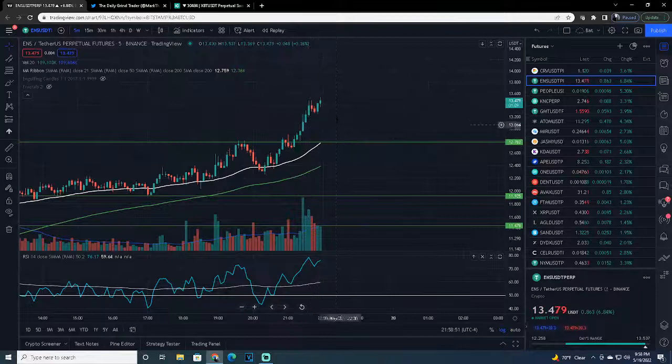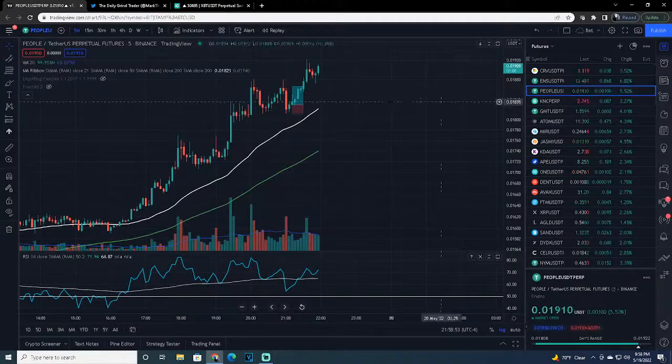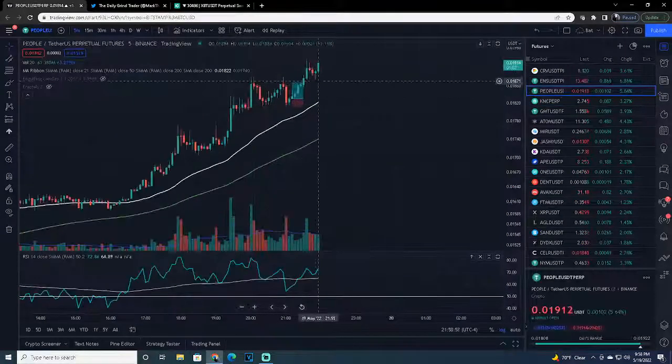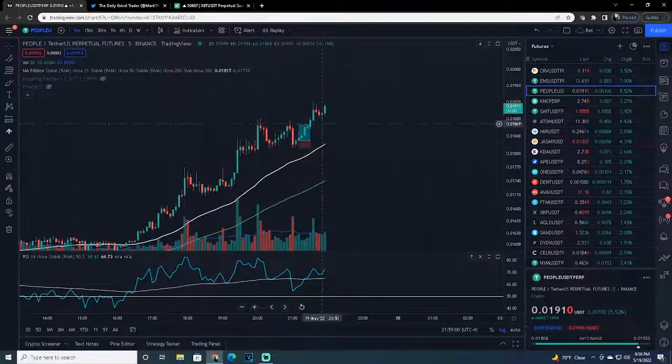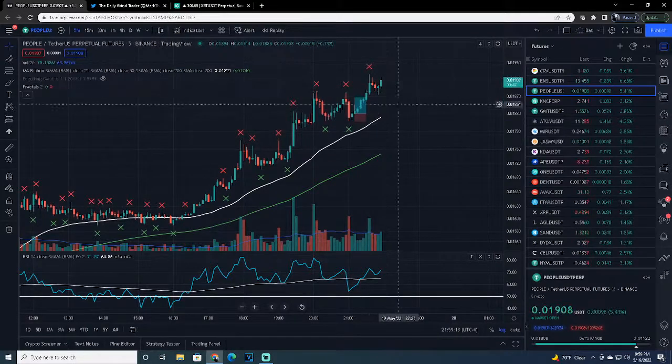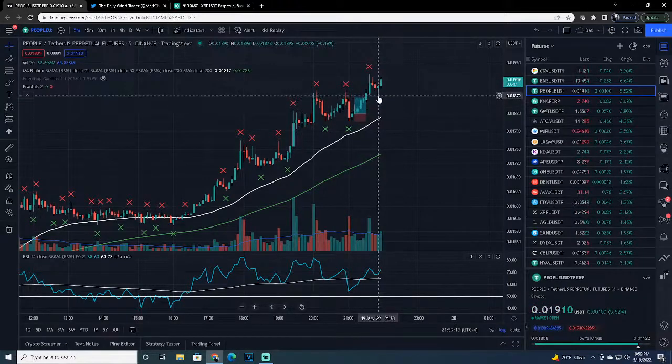This one is not coming down yet. Now, this is probably going to be a lower fractal here. And you can play that move. I'm not a huge fan of it. The trend is strong, don't get me wrong, the trend is strong here. And this will likely make a fractal here in the next 30 to 45 seconds. But I don't like using the fractals method this far away from the moving averages.